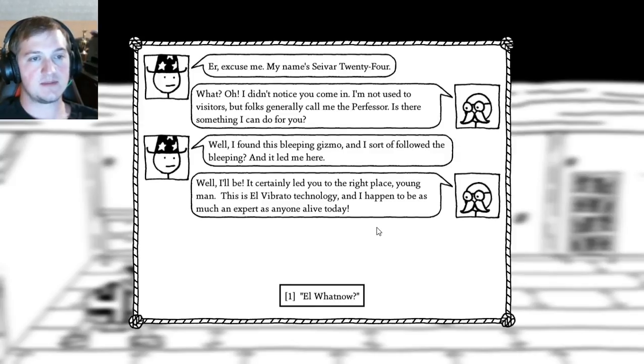Excuse me, my name's Seivar 24. What? Oh, I didn't notice you come in. I'm not used to visitors, but folks generally call me the professor. Is there something I can do for you? Well, I found this beeping gizmo and I sort of followed the beeping and it led me here. Well, I'll be. It certainly led you to the right place, young man. This is Vibrato technology, and I happen to be as much an expert as anyone alive today.